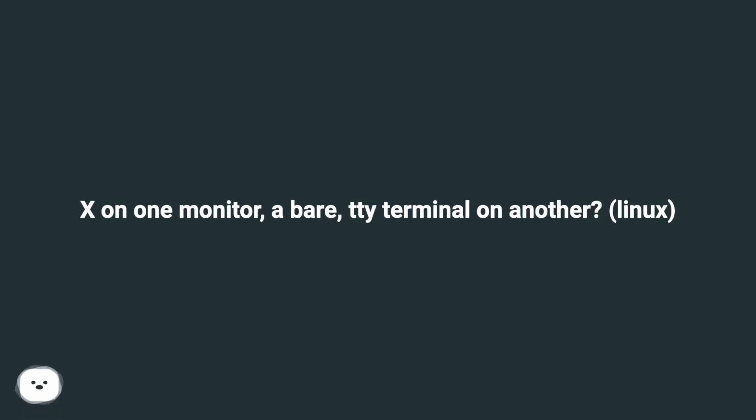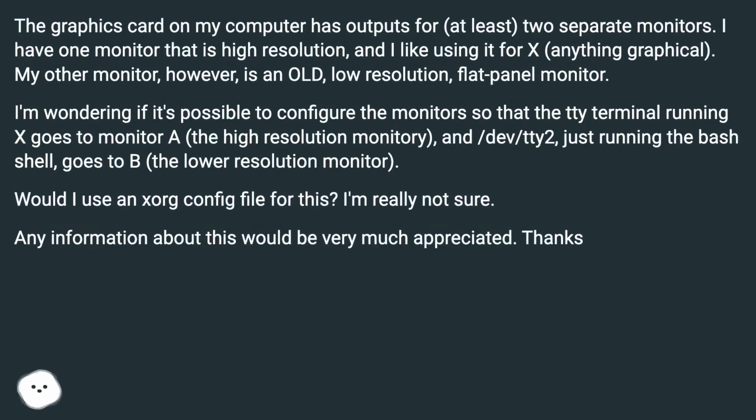X on one monitor, a bare TTY terminal on another. Linux. The graphics card on my computer has outputs for at least 2 separate monitors. I have one monitor that is high resolution, and I like using it for anything graphical. My other monitor, however, is an old, low resolution, flat panel monitor.